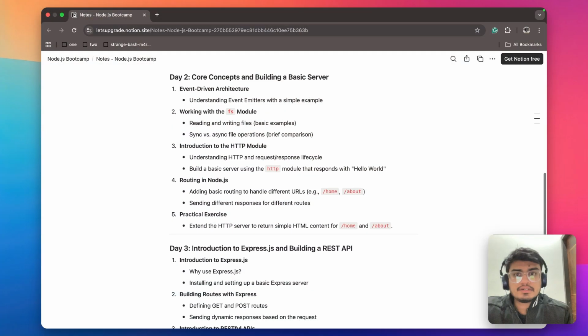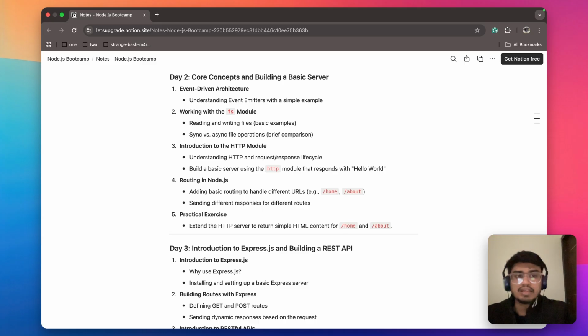Hi everyone. Welcome to this day 2 session on Node.js Bootcamp. In the previous session we covered the basics of Node.js, the introduction and its basic concepts, and how to create a simple server using the HTTP module that Node.js provides. In today's session, we'll be covering the event-driven architecture of Node.js and how events play a role, and how using events you can perform simple actions such as writing something on the console or doing some calculations.